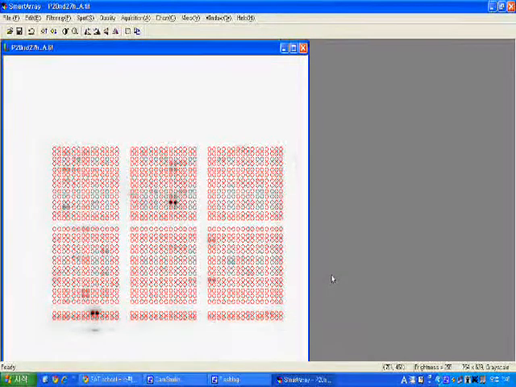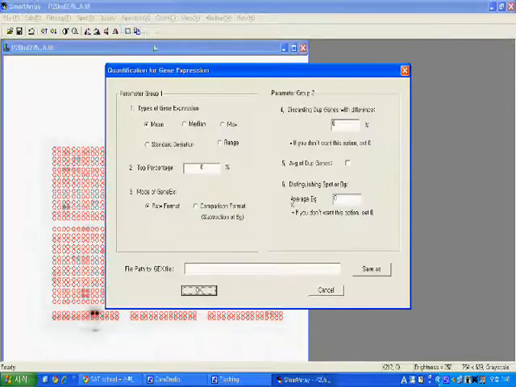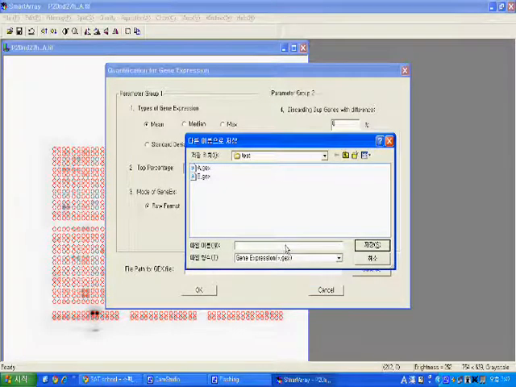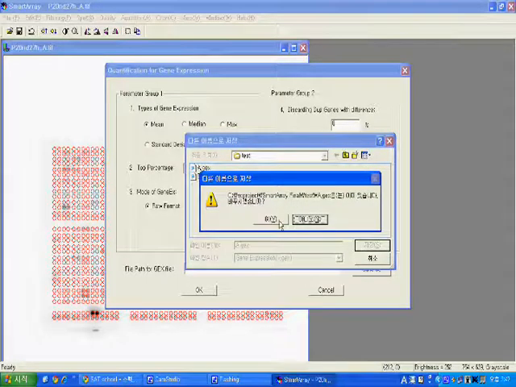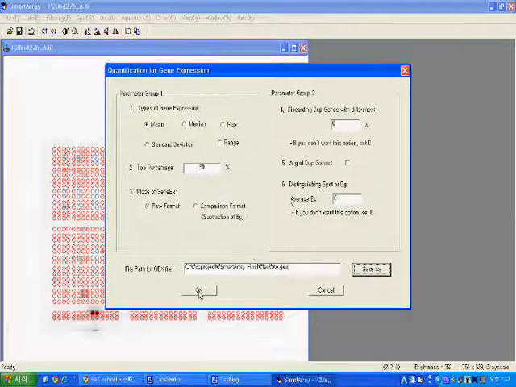So we can see that the software has successfully found each gene spot and drew a circle template around them. So the next step is to do the acquisition of the gene expression in each gene spot. So we're using the mean value as default, and for the top percentage, we're using 50%. And we're using a raw format. And for the parameters, we're just using the values here as default. And we're saving the gene expression file for the first microarray as a.gex. So now we save the file, the gene expression file, and we press OK.